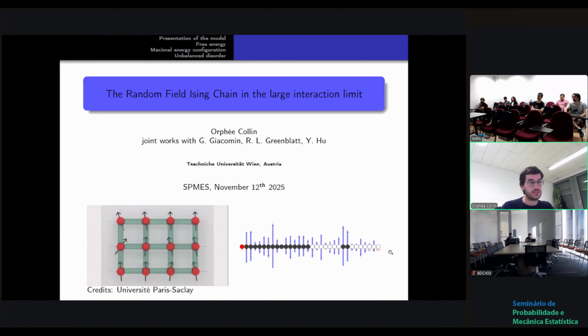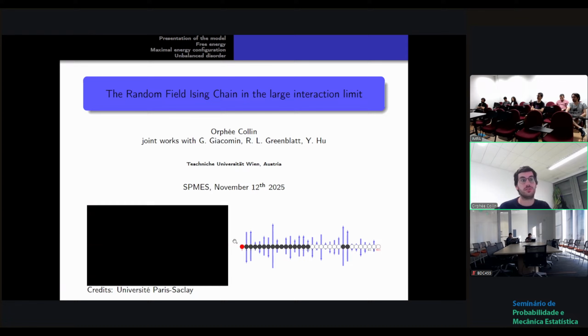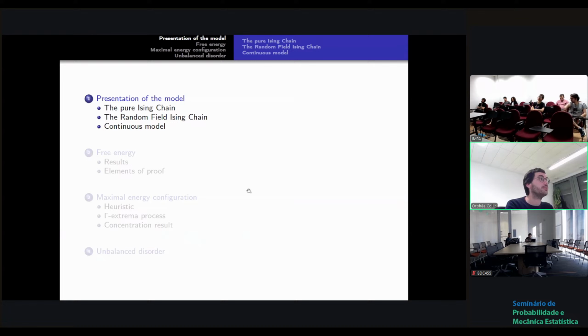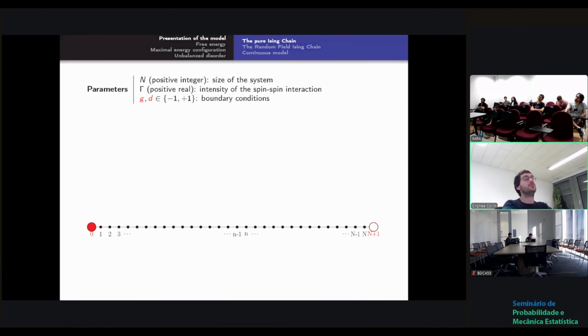For us, the situation will be, in some sense, even simpler because we will consider the case where the underlying graph is simply a line. But the difficulty will come from the fact that we add an external magnetic field, which is heterogeneous. In fact, it's going to be taken as a realization of an i.i.d. sequence. But I'm going to define this in detail now. So first, let me present the model. And first is the pure case, so without the external field.